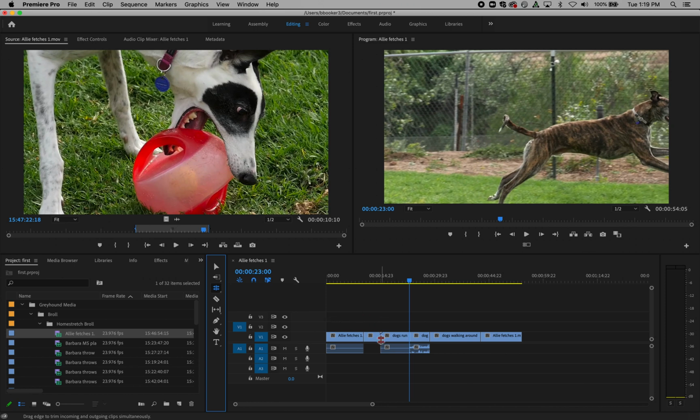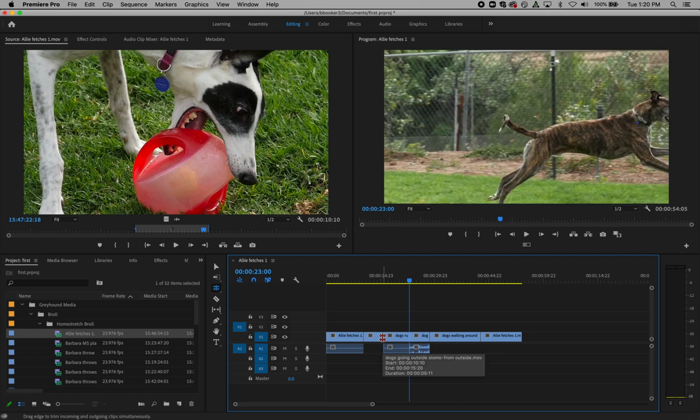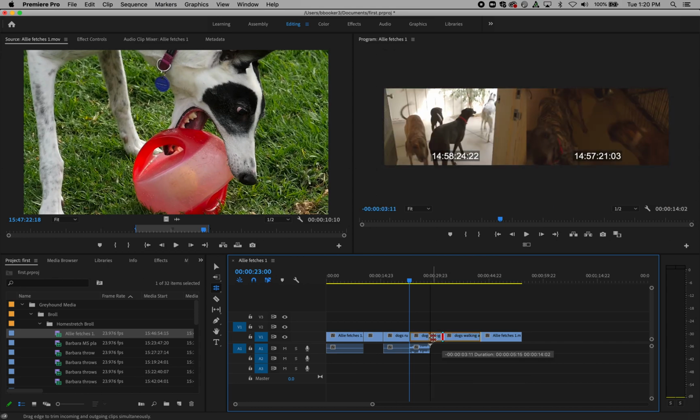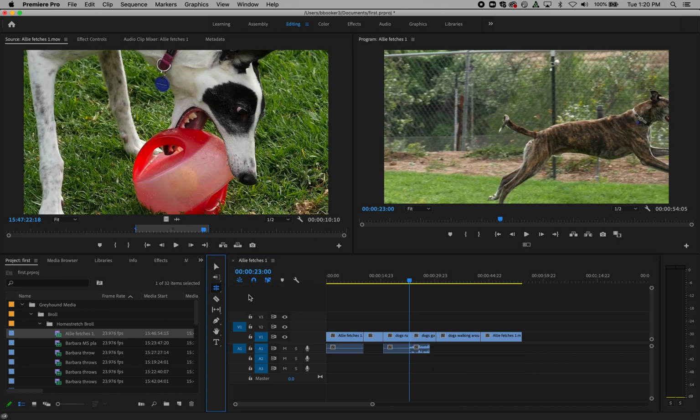So let's go in between two clips. As I look at these clips, you'll see that the tool is now highlighted. If I drag this clip to the right, what's going to happen is the clip on the left is getting bigger while the clip on the right is getting smaller. Same here. If I move this to the left, the clip on the right in turn got bigger and the clip on the left got smaller. This is really helpful if you need to extend a clip and you're like, oh, it got cut a little too short. Let me extend it. You can go in and make those adjustments with this tool. This is called the rolling edit tool.